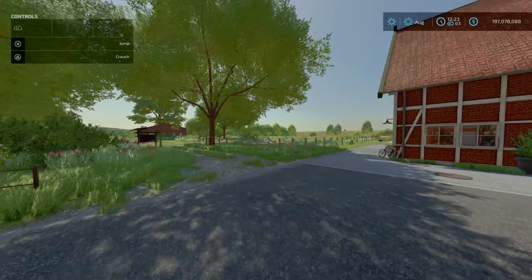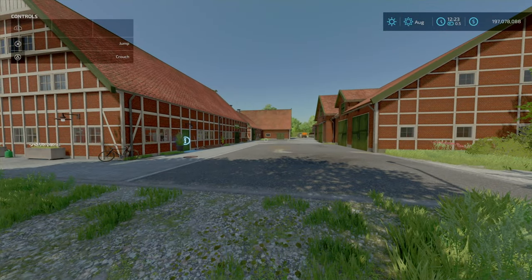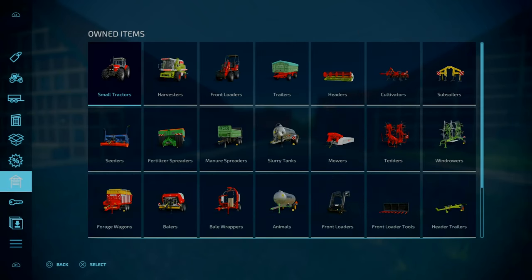So with that out of the way, let's go over slot counts and new farm mode. On Farm Manager and start from scratch, the slot count is 863. On New Farmer, the slot count is 1010. And you do start off with pretty much a lot of equipment and everything you need, from tractors to subsoilers, two front loader tools in that.